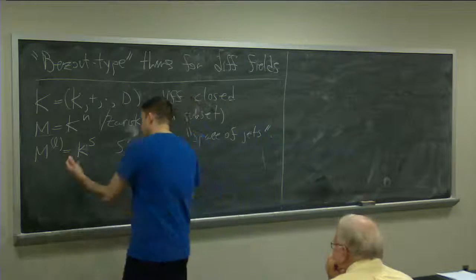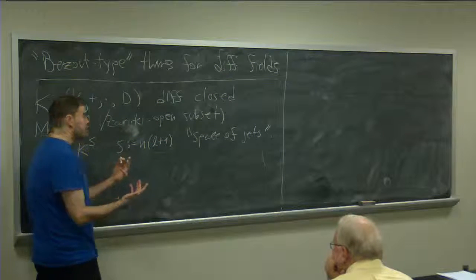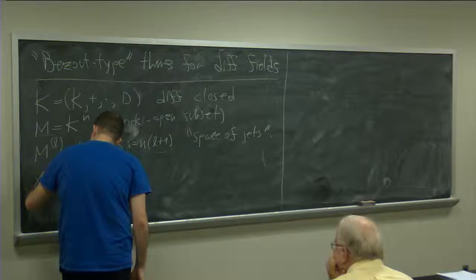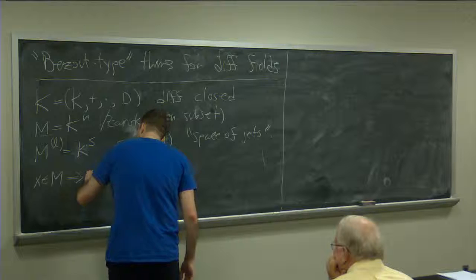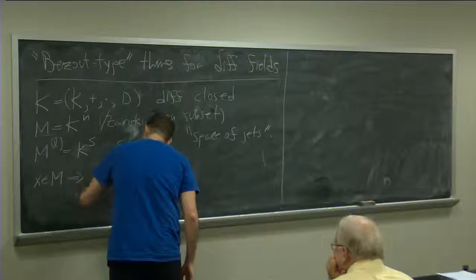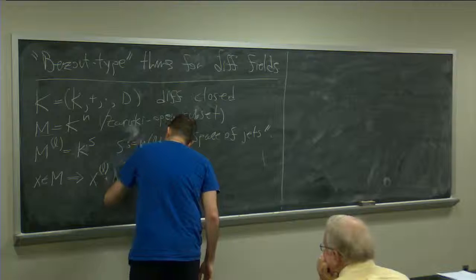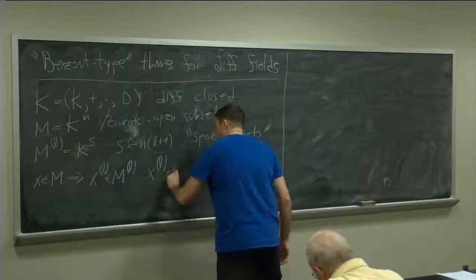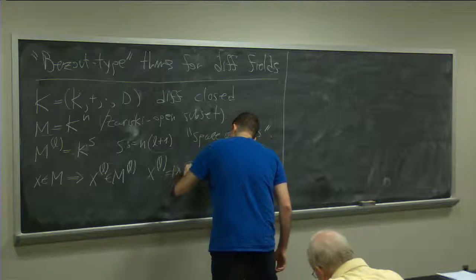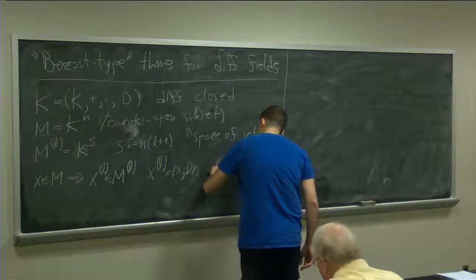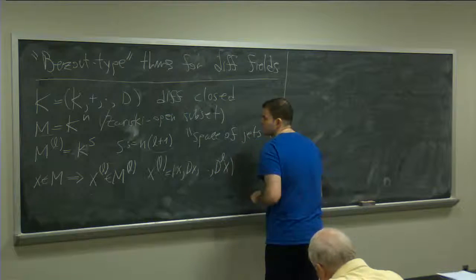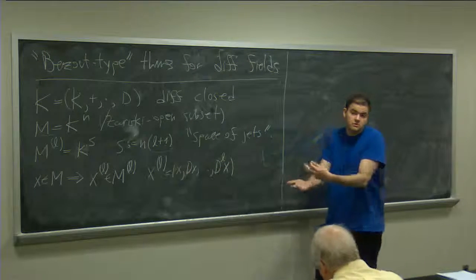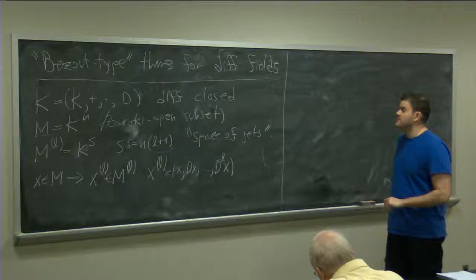And then, okay, the point of defining it like this is that we have a map for taking jets. So if x is a point in my original M, then I will define x_L in M_L to be the jet: x, dx, up to d to the L of x. So it's the jet with respect to this differential operator, which is part of the field structure.